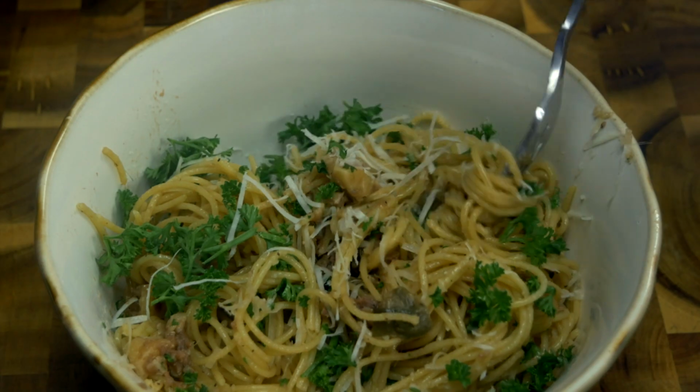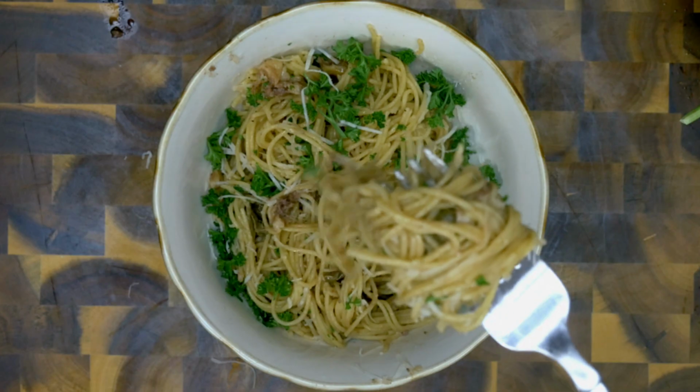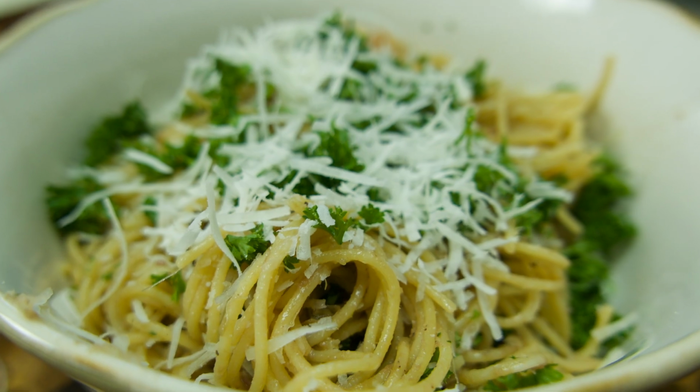Once you have tried spaghetti aglio, you will want to serve this dish often. Be creative and mangia.